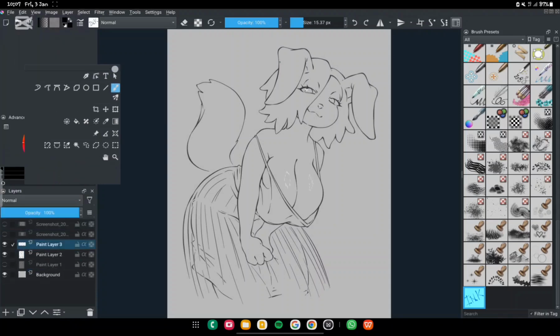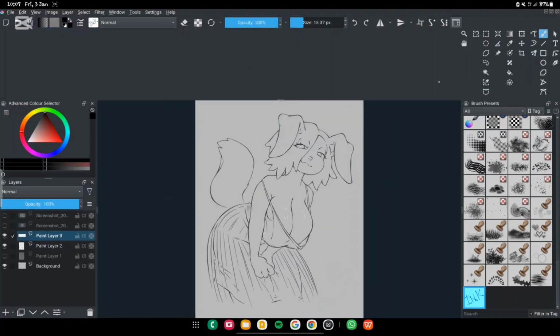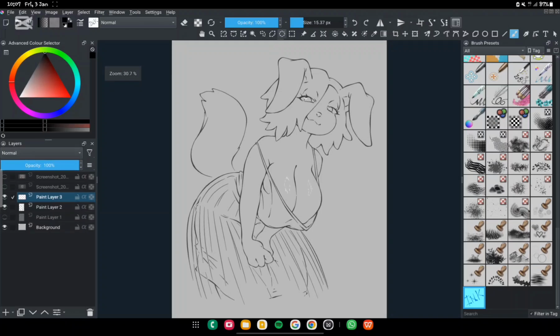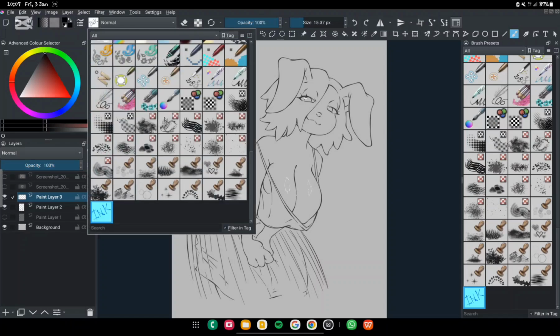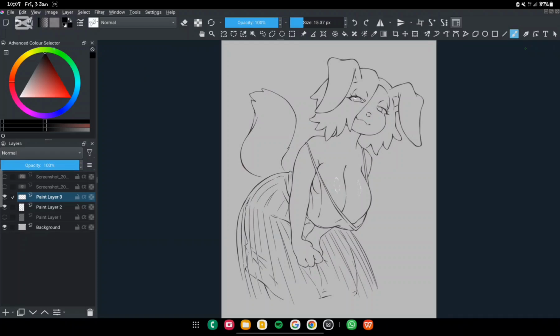So I want to remove this. So I removed this and moved it up here. Then I just adjusted here like this to the way I want. Exactly, this is just how it is. Then for this brush presets, I don't need it, because if I click this, it's still the same thing. So I just close the brush preset. So this advanced color selector.